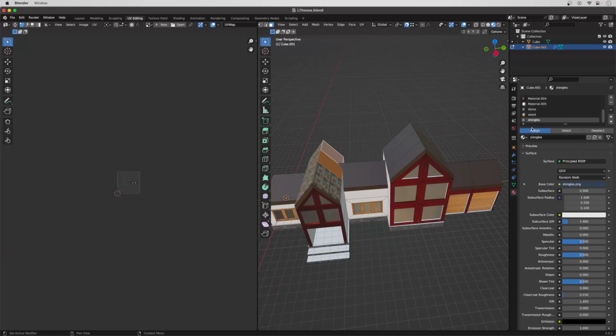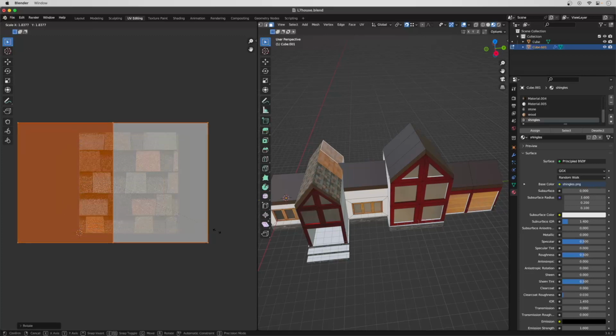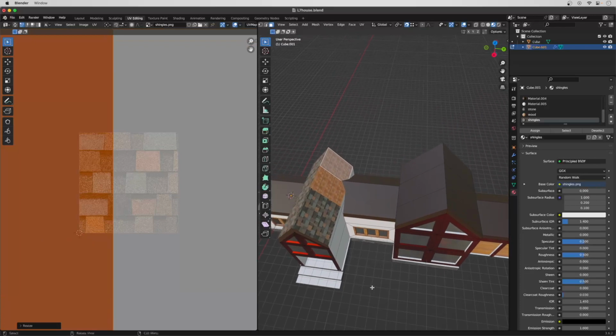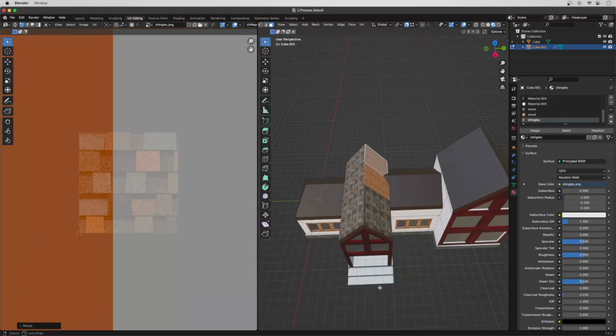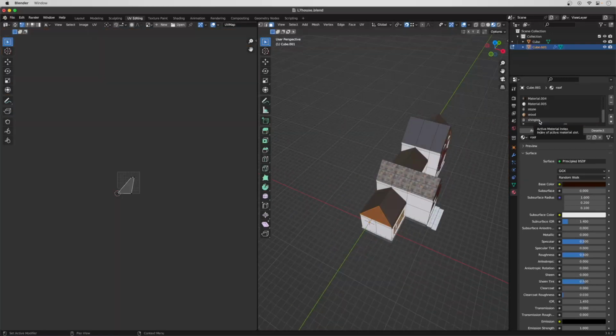And let me assign it. And once again, they're bigger and smaller. So that's just the scaling and orientation, which you could work on more. Right now, I'm not gonna look for perfection.